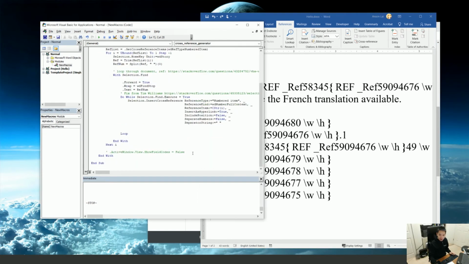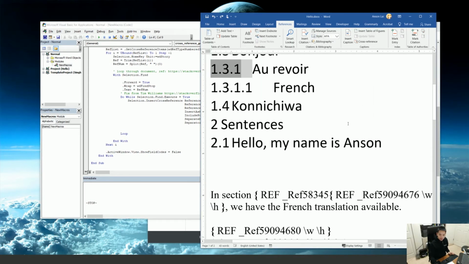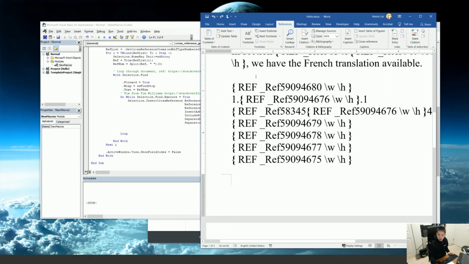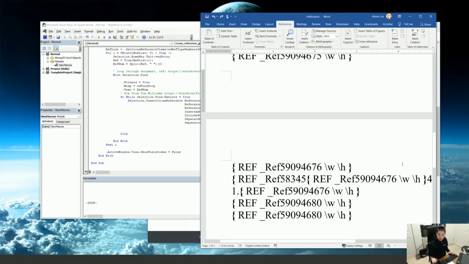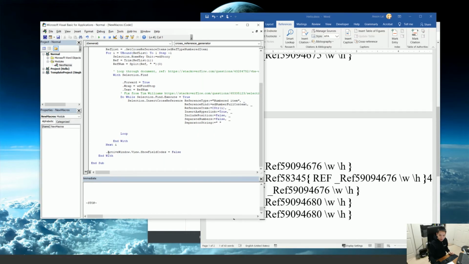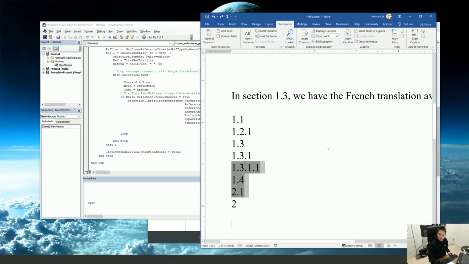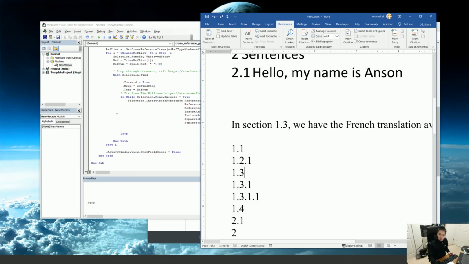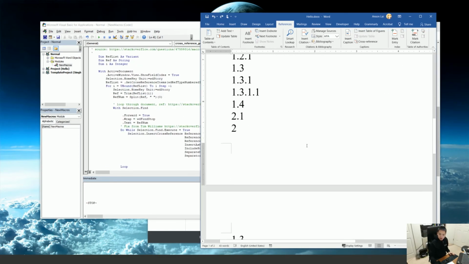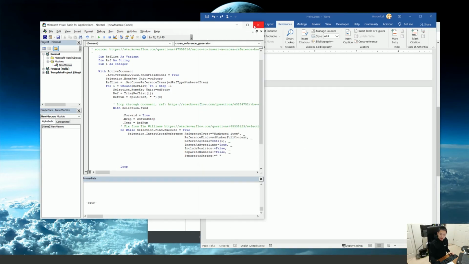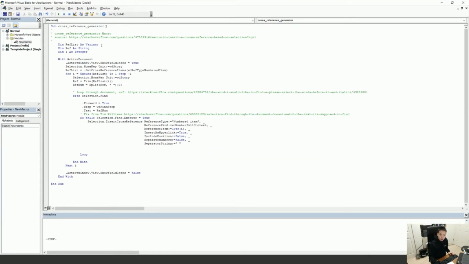But at the very end, I set it back to false, so that originally you would have 1.3.1, and then once you put the reference in, you get this weird thing instead. So it takes it out of the possible search results, and you're taking it out as you go. And then at the very end, you make these numbers visible again after you've taken out those results. So with all of those caveats, let's just walk through what we did.